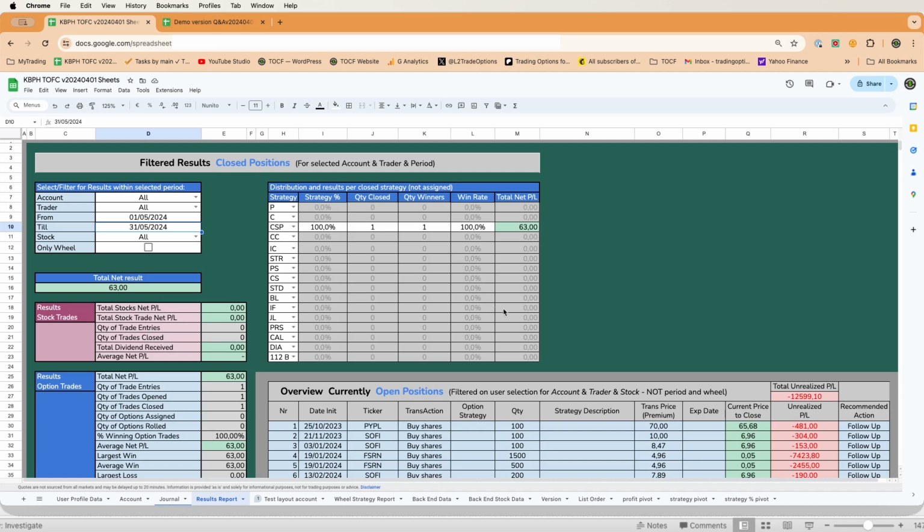And actually, the idea of having the possibility to enter a cash deposit into the spreadsheet came from the wheel strategy spreadsheet. Because of course, if you, for example, want to track a wheel strategy that you would like to apply on a specific stock, you could say, okay, in my account, I will reserve a certain amount of cash specifically for turning the wheel, let's say, around that stock. And that's why I also thought it was interesting to see that a cash deposit is possible.